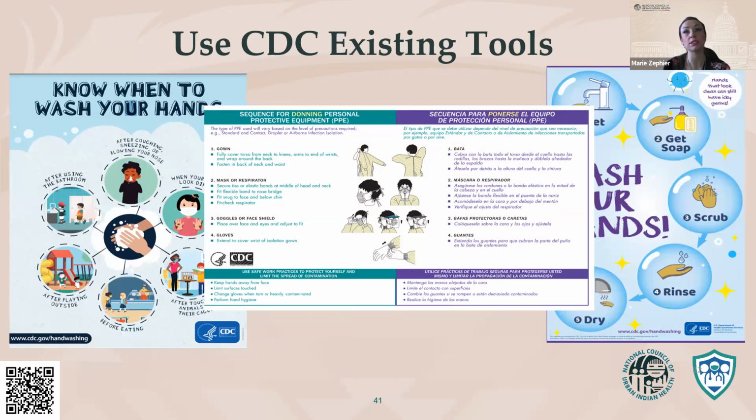This slide demonstrates some CDC existing tools. And I also want to encourage everybody to not recreate the wheel. The CDC has developed all of these risk reduction education and training materials. They can help implement new facility processes, be part of a change tool that tests whether or not it's efficient in the training. And there's also so many available: process maps, infection control posters, etc. Training staff on proper cleaning, high-touch surfaces, and a phlebotomy chair.